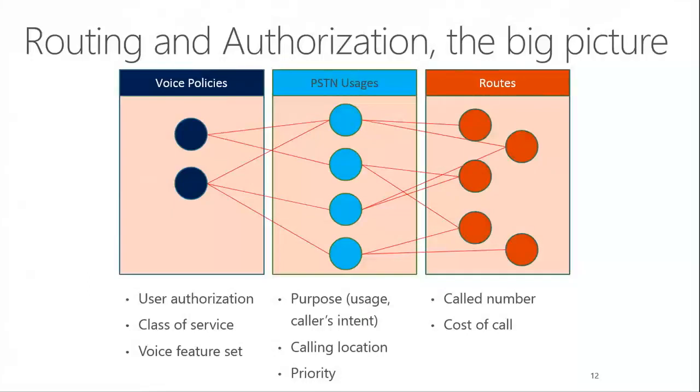So at a high level, the voice policies are the class of service or user authorization, right? Some people within the organization, like CEOs or executives, can dial anywhere. They can dial a premium number, they can dial international, they can dial everywhere. So we create different voice policies for different types of people. It's also called classes. If you came from a Cisco background, it's the calling search space. That is equivalent to voice policies. We call it calling search space.